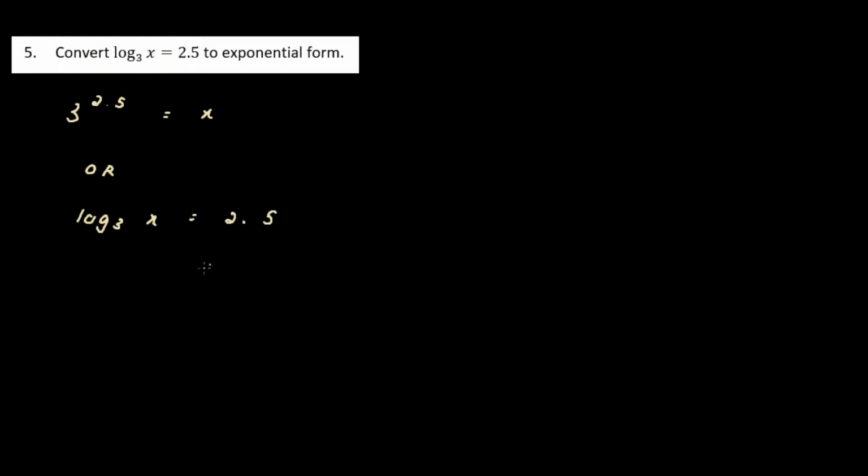So what you can try to do is change everything into the exponential form. Because you want to get rid of the log base 3 here, so that's why 3 to the power of log base 3 of x. Then after that 3 to the power of 2.5. So you're left with x equals 3 to the power of 2.5. Okay, so number 6 is the same thing like number 3 just now.